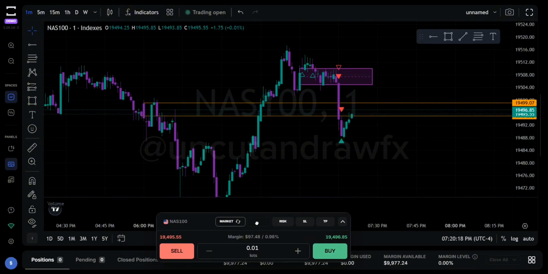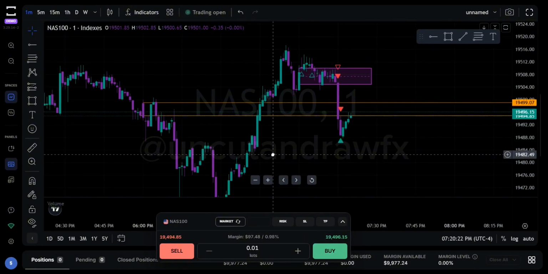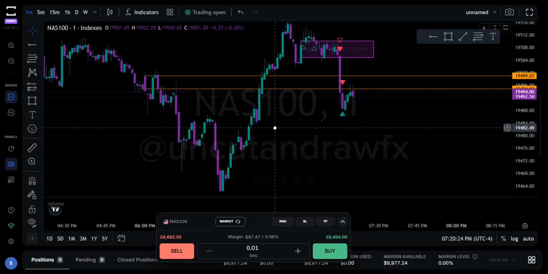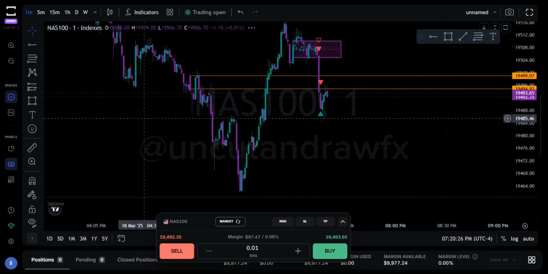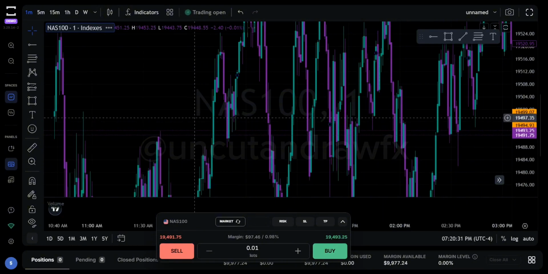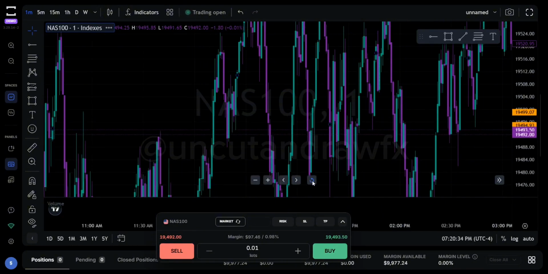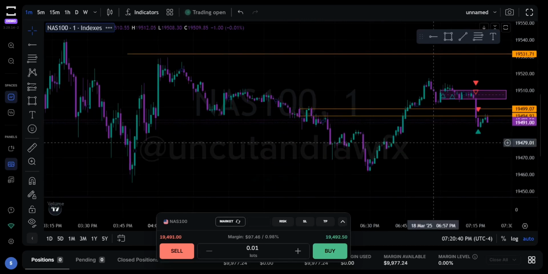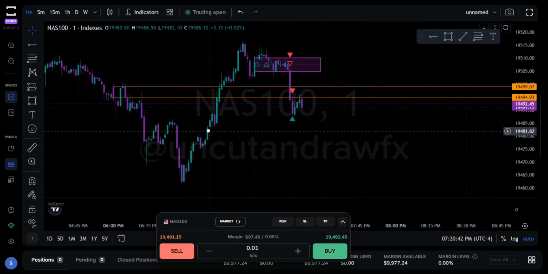If you have any other requests or anything you have a question about that I did not cover, oh yeah, I do want to show you this. Let's say you're super far away from price and you want to go to where price is now. You can just hover your mouse over the center and press reset chart view and it'll take you right there.